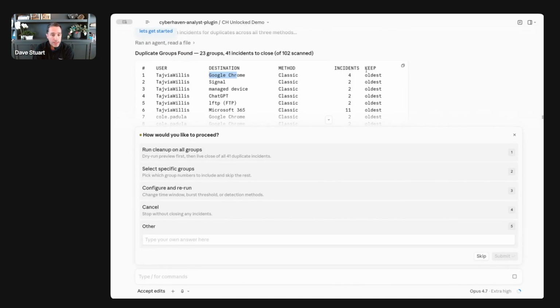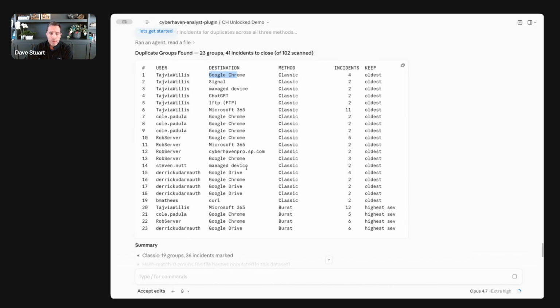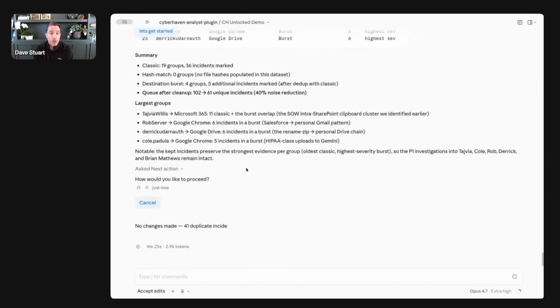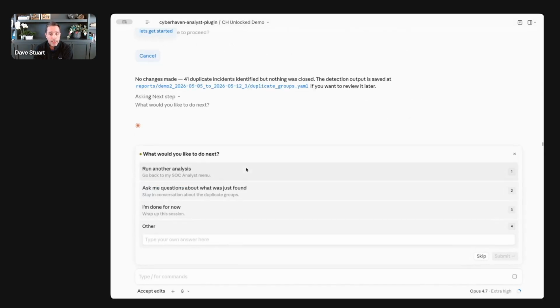Because with this workflow, one of the things that it can do, and you can see the next steps here, it asks me what I want to do. I'll just hit cancel. One of the options was that it could have closed out these duplicate incidents for us. It could have said, all right, I'm only going to keep one canonical incident for each group. I'll use the API to close out the other incidents. It'll include a description of why it closed those other incidents, with a link back using the UID to the canonical incident. Hopefully this just helps you manage your workflow a little bit better and gives you an example of some of the automations and workflows that it can do here.